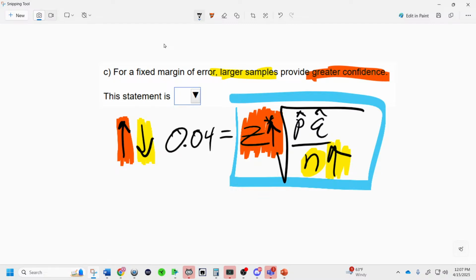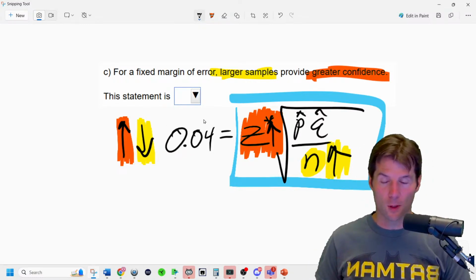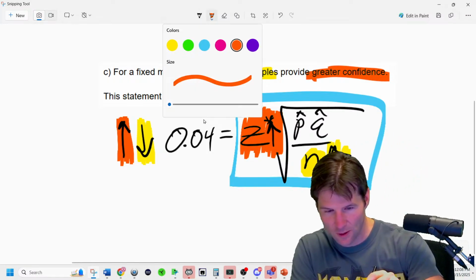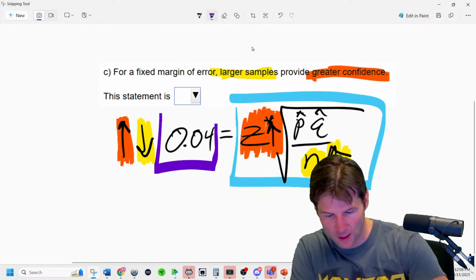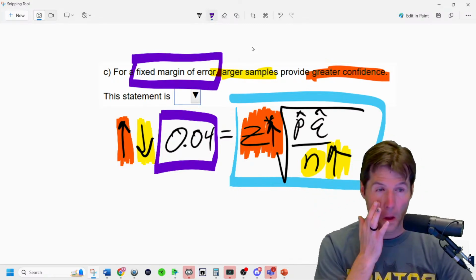So if you look, this increasing could be counterweighted by this right here because you're saying this stays at equilibrium. It's a very weird theory question. It's saying that the margin of error is fixed. So what it's saying right here is the margin of error cannot change. It is fixed margin of error. This is not going to change.